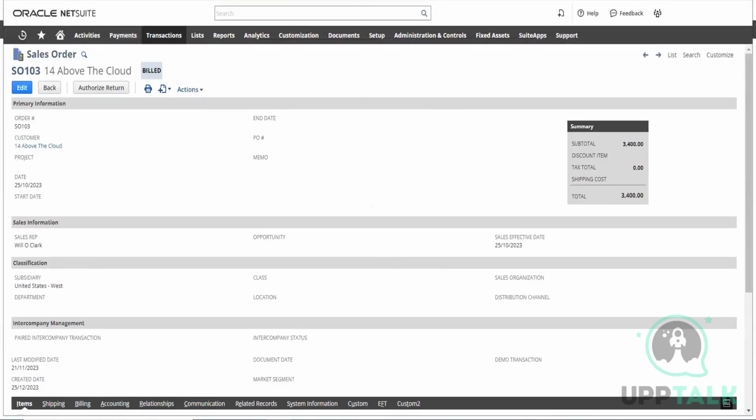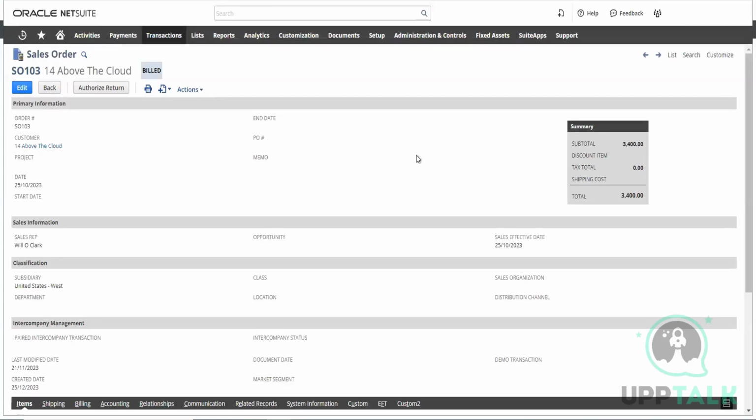If you want to know something about custom fields or custom records, you can let me know. Are we clear on this? Yeah. That's good. Also we are clear about this O2C cycle, fulfillment record and invoice record, sales order, purchase order, right? And form customization also. Let me go to form customization.